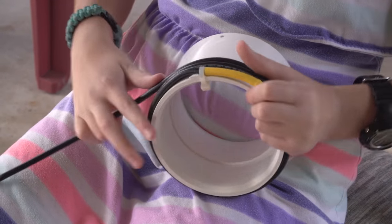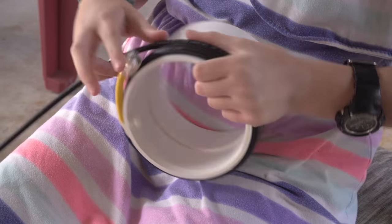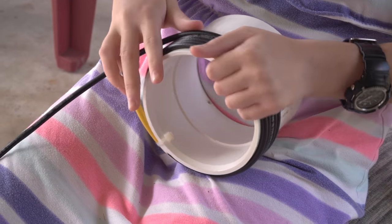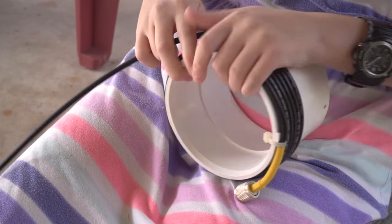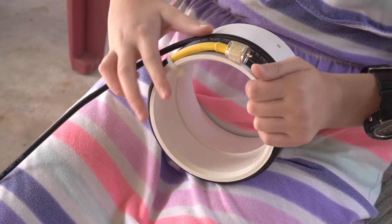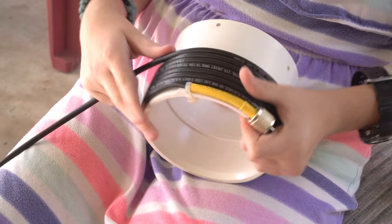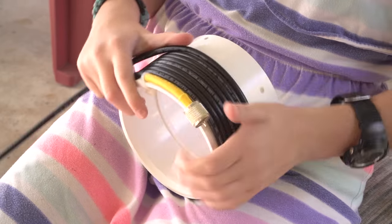And we keep rolling. We have measured out the end of our coax — the eighteen feet we're going to need — with a zip tie so that we know where to end, and I will show you that when I get to that point. When we're done with that, we are going to zip-tie the other end of the coax onto the other end of the coupling so that it doesn't fall off and unwind.